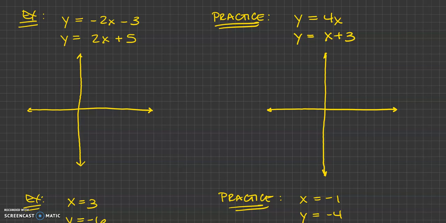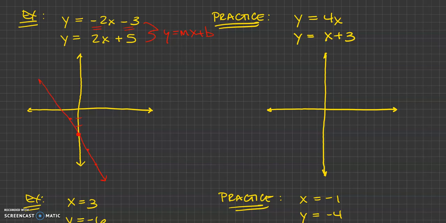For now, why don't we actually start by graphing these? Hopefully you see that both of these are written in the form of y equals mx plus b. And I hope you were able to recognize that immediately. We've done a lot of work with that. Let's start graphing our first equation. We see our y-intercept is negative 3. That's going to be right there. Our slope is negative 2 over 1. So that means I'm going to go down 2 and over 1, down 2 and over 1. I could also go up 2 and over 1. And so this line is going to look something like that.